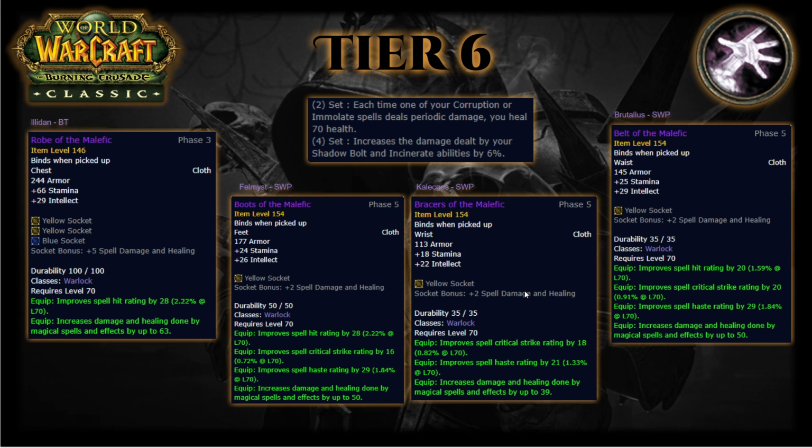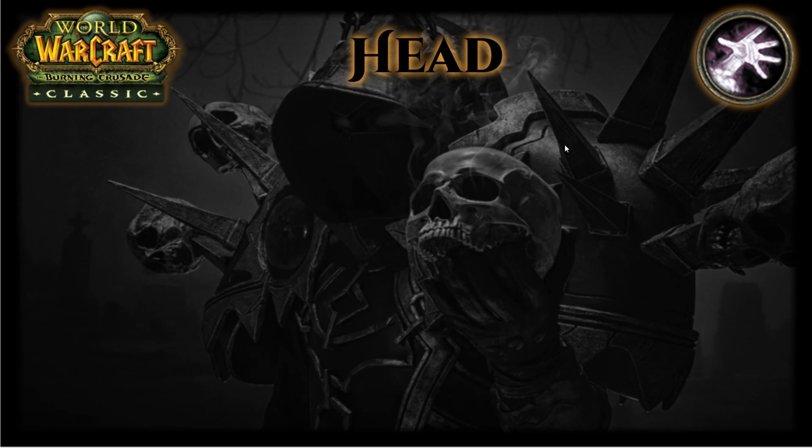Oh, it's beautiful. And the robe, you don't really use the robe because we have vestments, right? If you don't have vestments, we'll get there when we get to the chest. The robe is on this page because it's not really the one you use, but you can use it, nothing against it. Tier 6 is pretty cool. As you know, it's the one with the flapping wings and all that. It's so dope. You can't wait to see it.